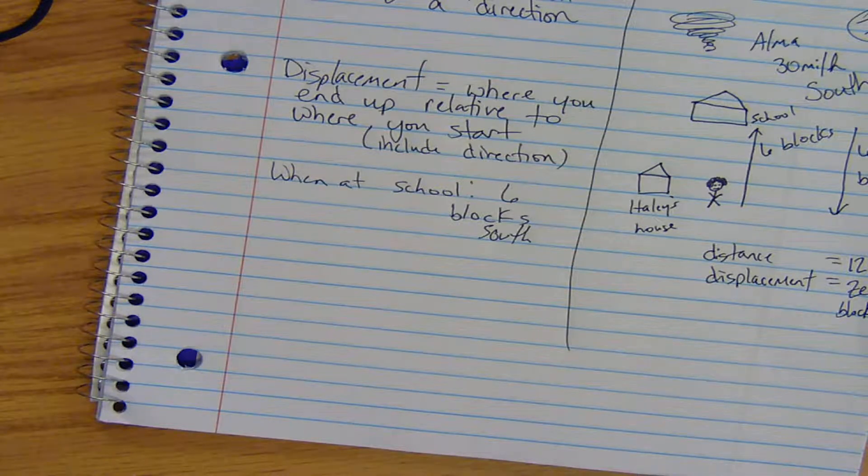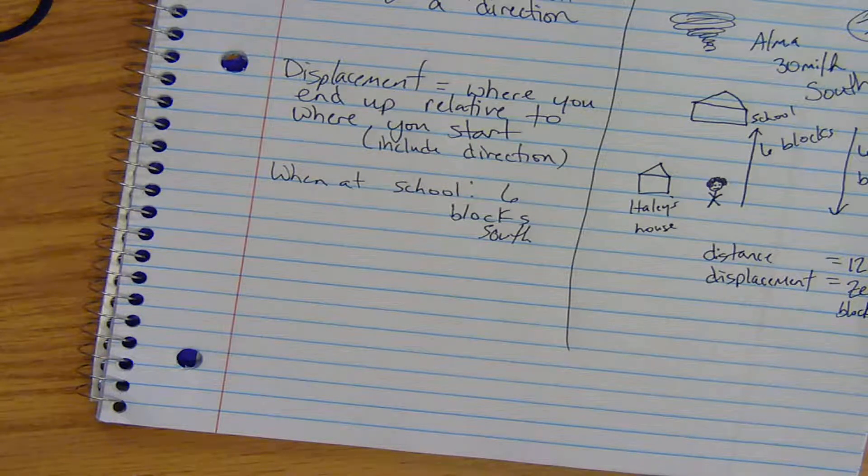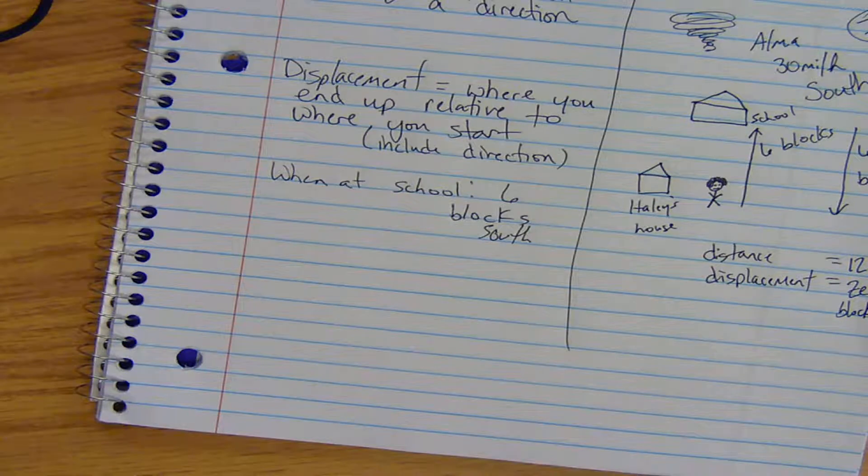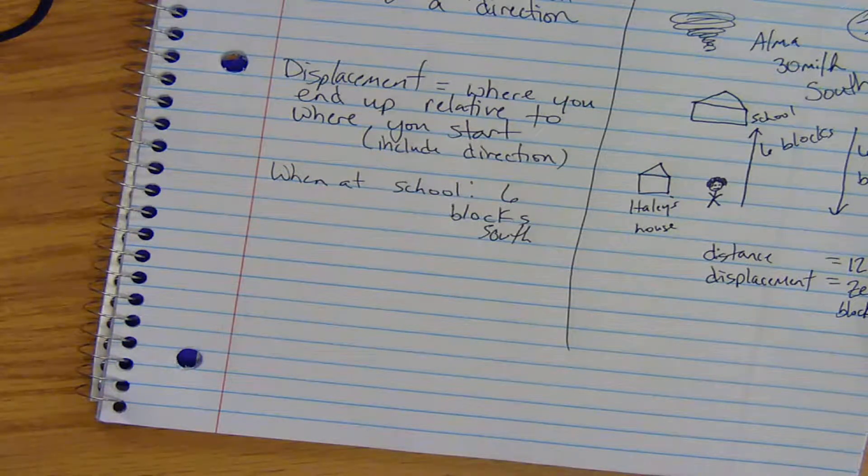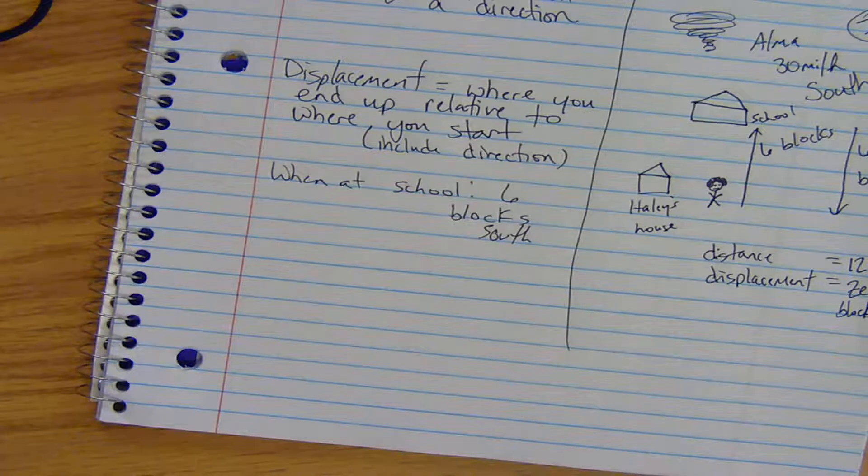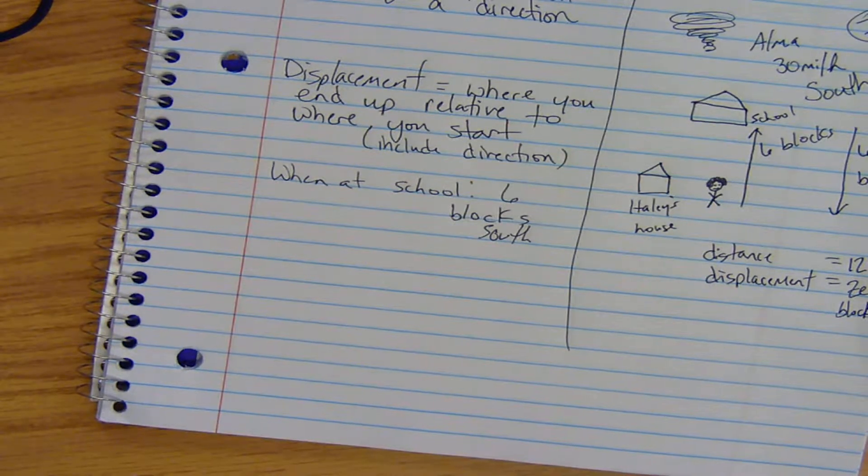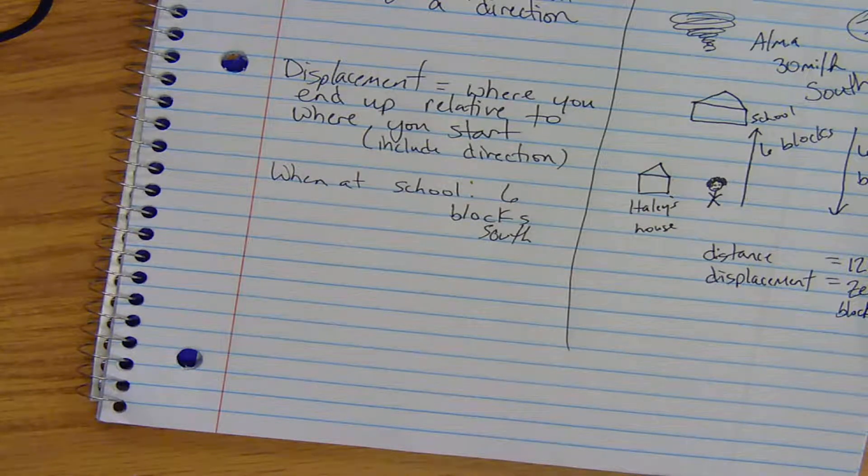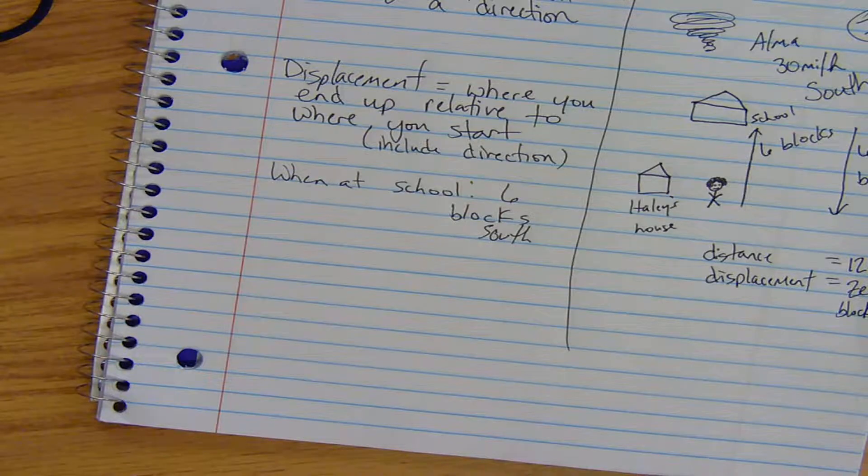Anybody go anywhere fun after school? Gahoon's room. That is a party over there. I don't know how to describe the distance. Let's say it's 30 feet. So, let's say we all walk over to Gahoon's room right now, which is over there. Our displacement is 30 feet. Which direction? Which way is that? West. It is west. Yes. So, we would be 30 feet west if we all walk into Gahoon's room. That's displacement.